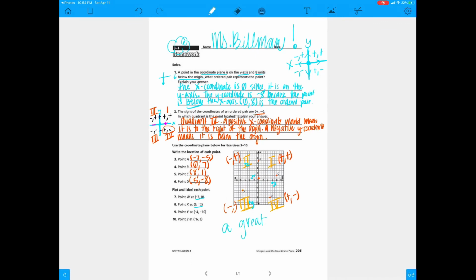Start thinking, how can I draw this? Quiz yourself. Draw the coordinate plane without looking. Check your answer. Also, this is a great time to find a battleship game. That's when you're looking at quadrants and the coordinates that go along with it. This is an awesome time to do that.